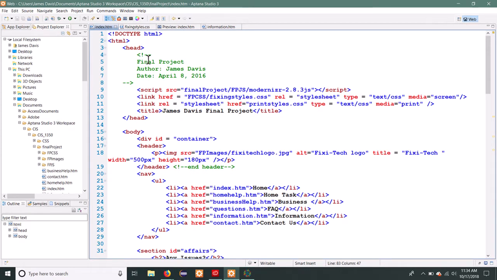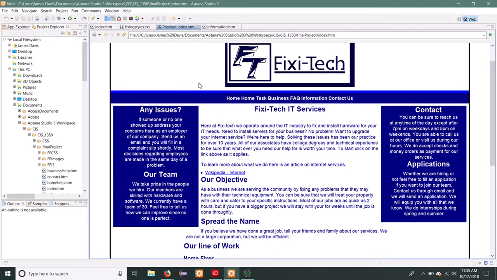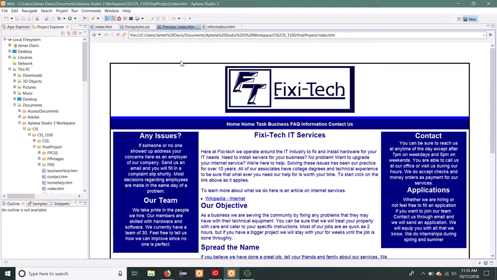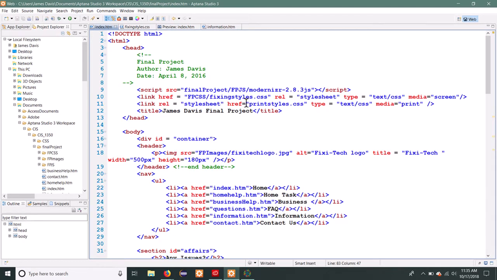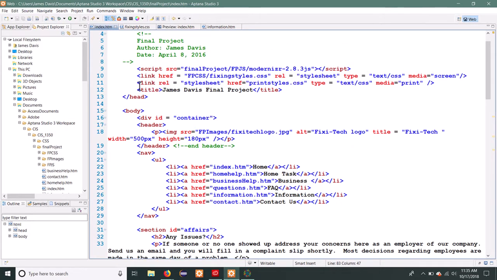Anyway, here's some of my logic, what I have for index, the first page. The teacher wrote a modernizer script for everyone in the class to use, because I did this for HTML class, and I really didn't make anything cool like this before the class. I was just working with C++ and Java, so it was really neat to be able to see your creations come to life at that time. Anyways, here I have my style sheet for my styles for all my pages.